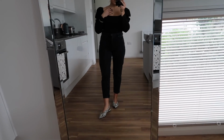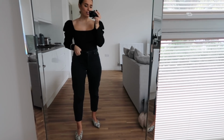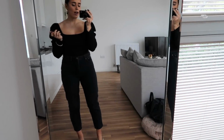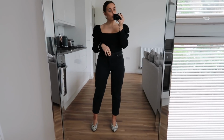And then I've also got these Topshop snake print flats just for a little bit of interest. It also ties in with the feminine vibes of the top. I think this outfit would look really great with heels as well, but I just wanted to give you a nice daytime option for what you could pair with this top.